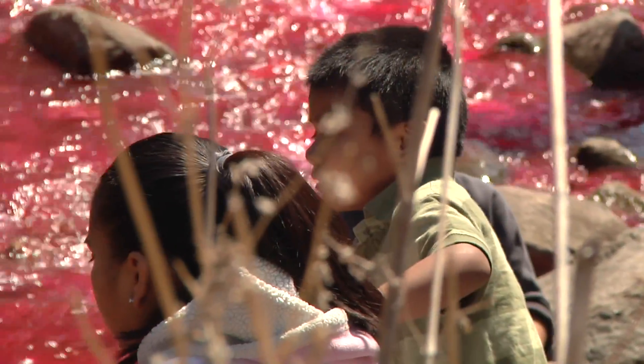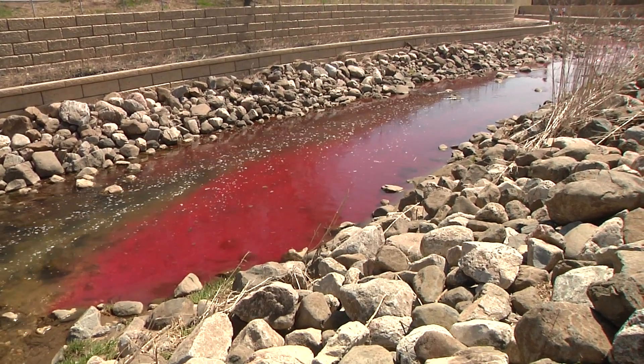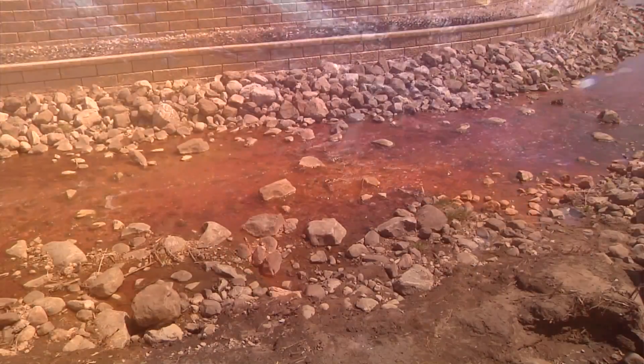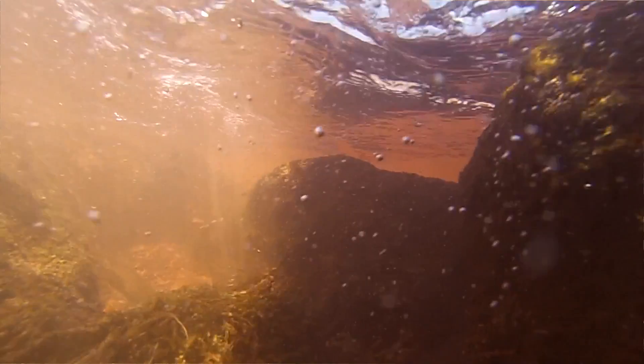The places where the dye is going quickly typically have a lot more food and more macroinvertebrates or bugs, so fish might go into those fast areas to get food — you can think of that like the kitchen. Then there are other areas where the dye hangs out for a long time, like behind a rock — you can think of those sort of as the bedrooms. When you look at a river, all you see is the water; you don't think of all these different habitats or pockets within it. By putting the dye in, we can see how each little bit of the river is interacting with the other bits.